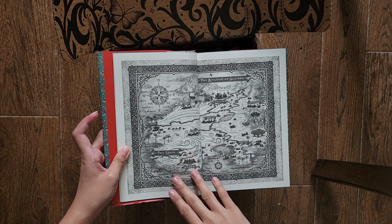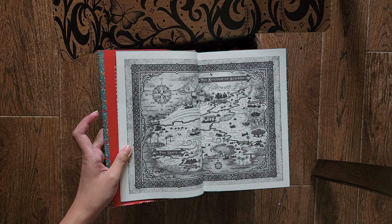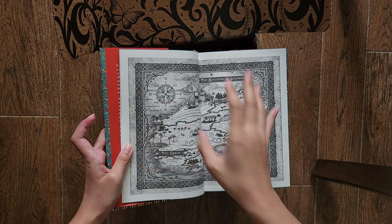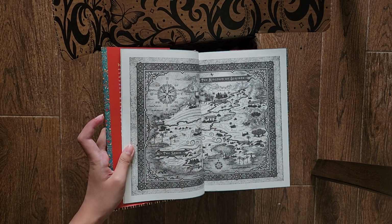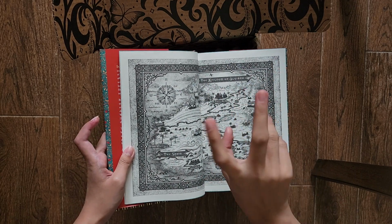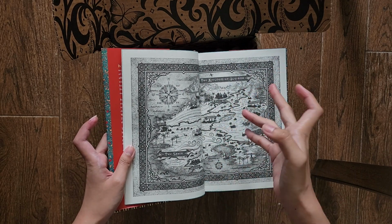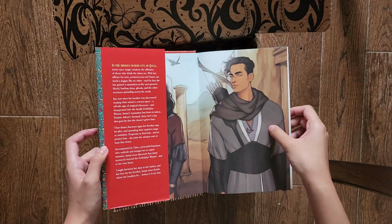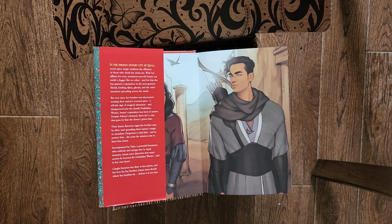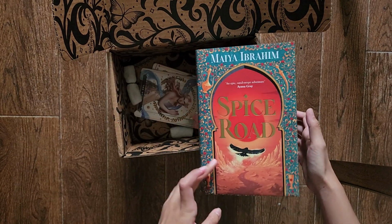So here, Kalia. And for some reason, it reminds me of Attack on Titan, just because of them being isolated in this area and suddenly going outside. They found out that there's actually so much more than being in this area. Which is really cool.